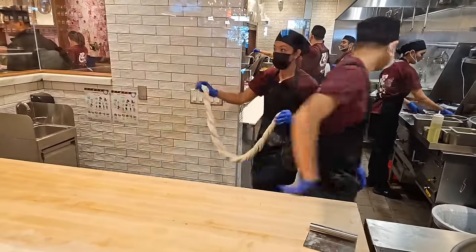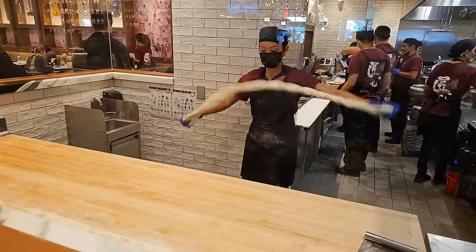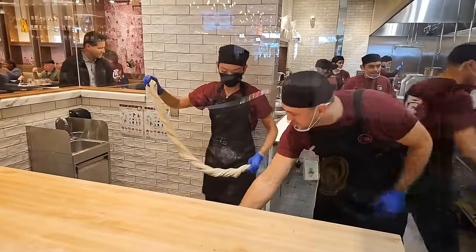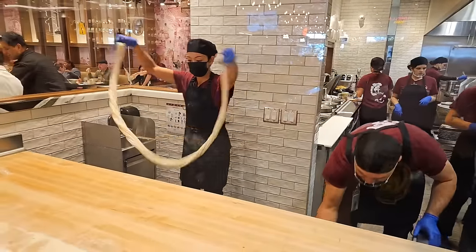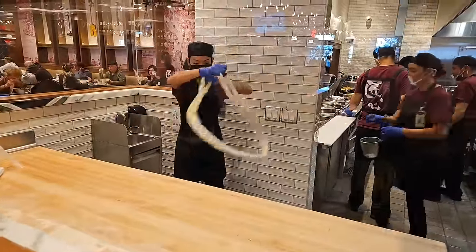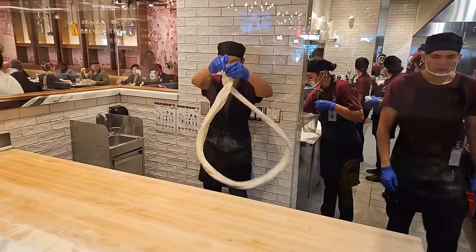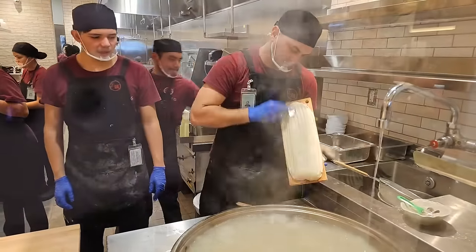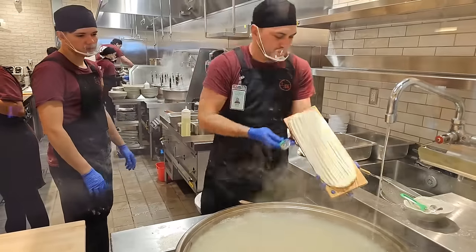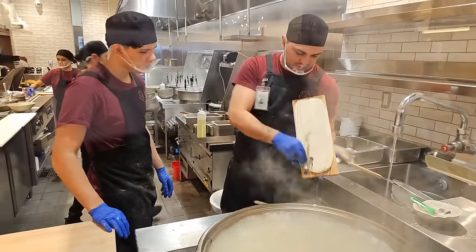Getting a lot of practice with these noodles. She sure knows how to pull them noodles. No pun intended. Yeah, Vegas to Cali, you had Shang before, yep. I'd say one of the top, very top restaurants in Vegas that's very reasonably priced. I'm not sure how much it costs here, but see if I can get a hold of the menu, see if the prices are the same.